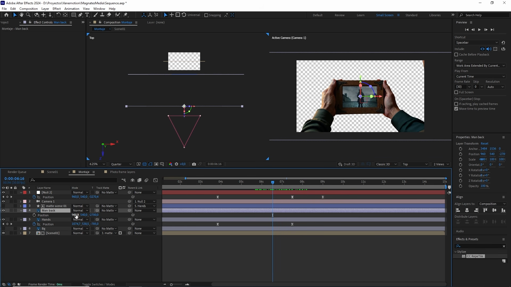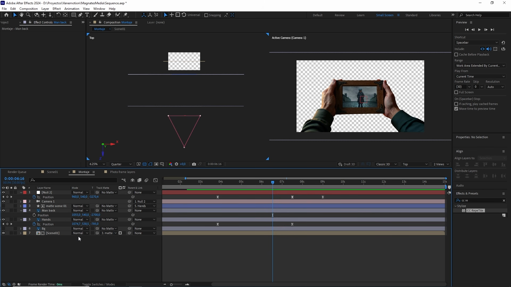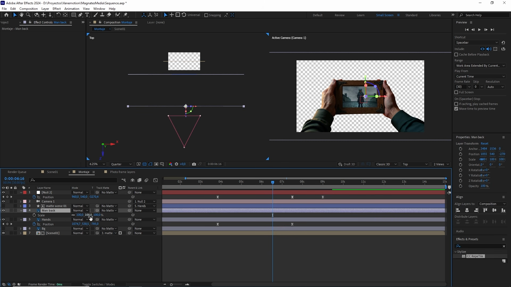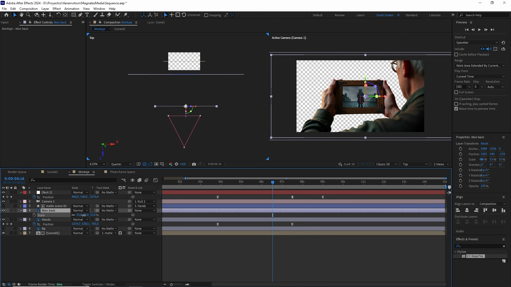In X, we set it to 1055, and the scale is reduced to 60%. This should look perfect.